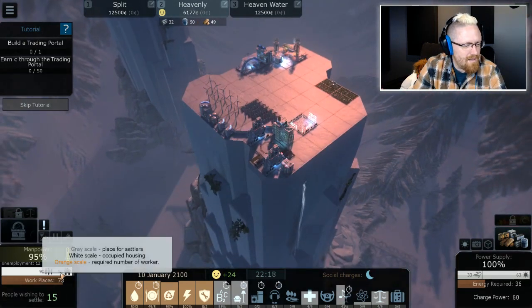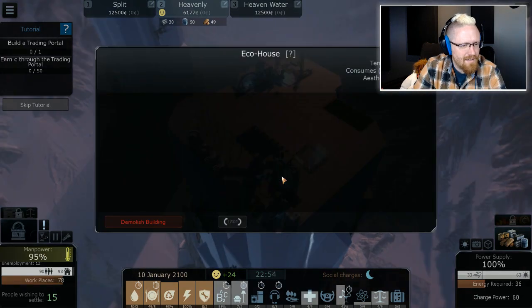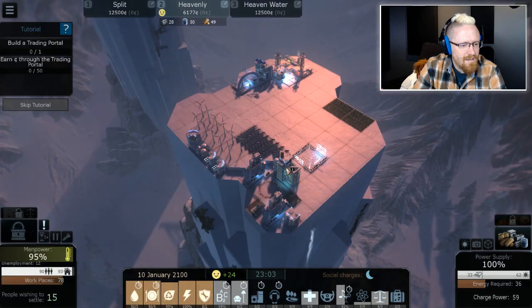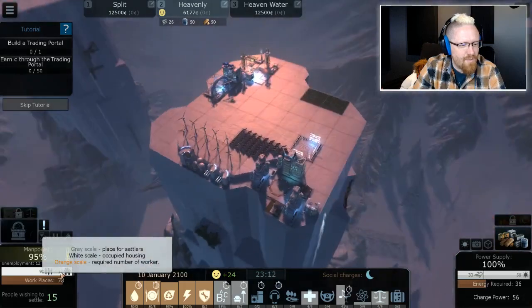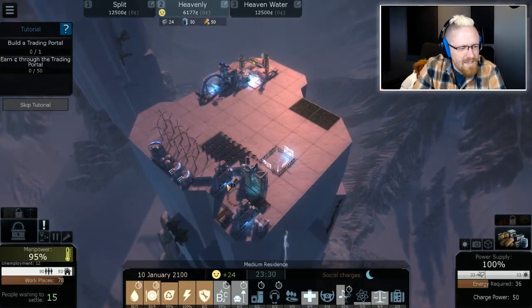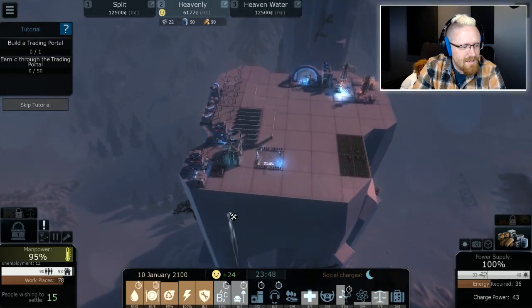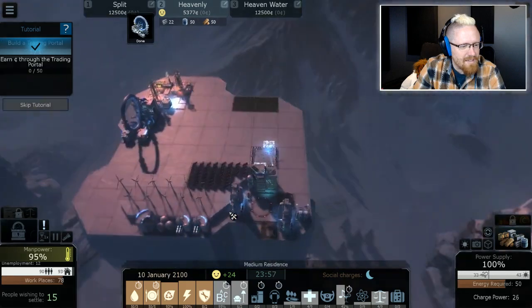Okay, so wait. It looks like... When did I get 90 housing? Hold on a second. I thought I was jumping up to 75. When did I get 90? Or 93? Did I have another building in progress that I had forgotten about? Well, that would explain it. Construction completed.